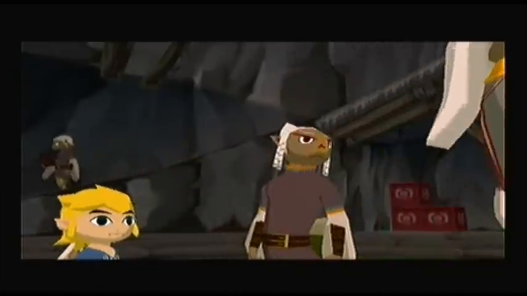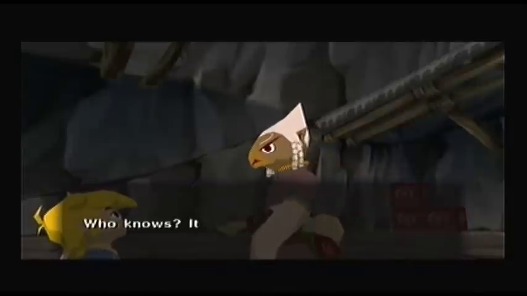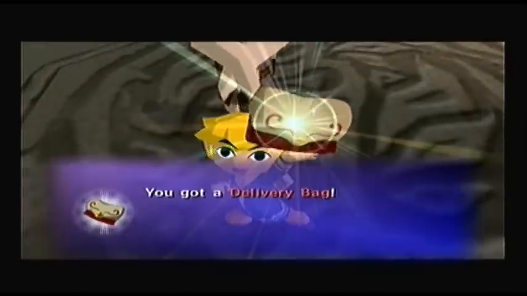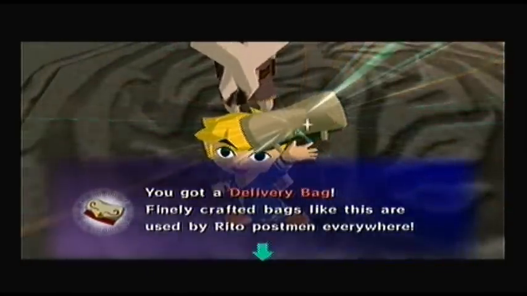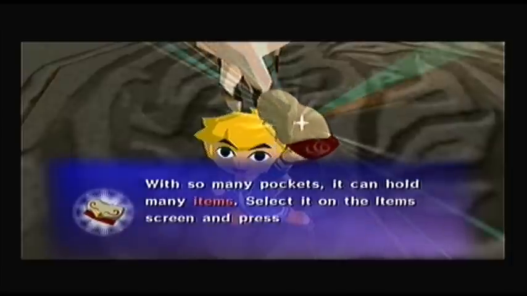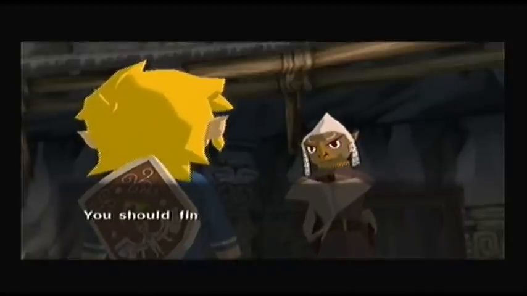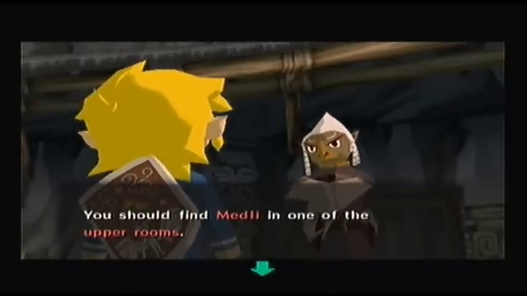Alright, so right away, just like in pretty much any Zelda game, Link is put to work right away solving everybody else's problems except for his own. But I guess we get a little bit of something out of it. We get what's called a delivery bag, and this is actually a very, very handy item. It holds items just like with our spoils bag, but it holds letters and stuff and mail and such like that.